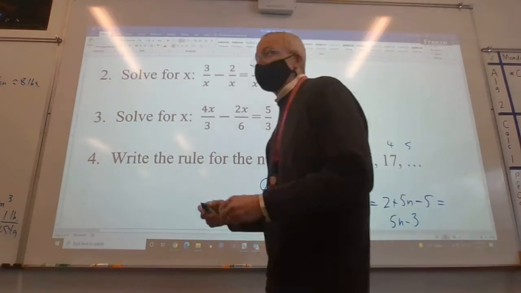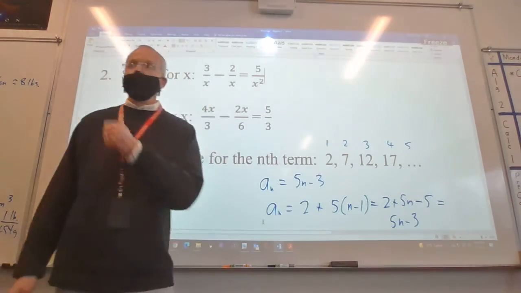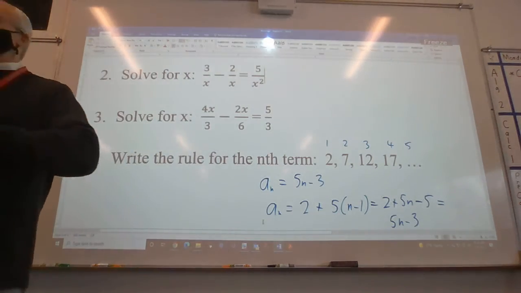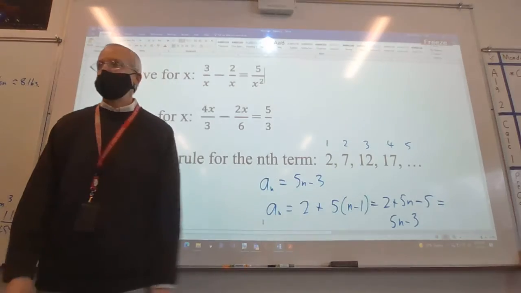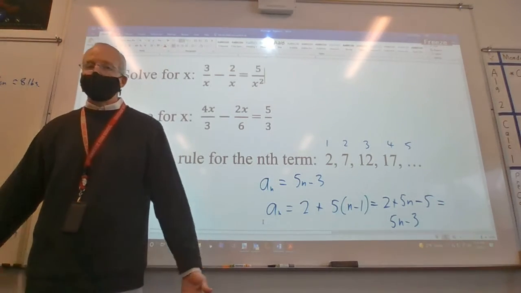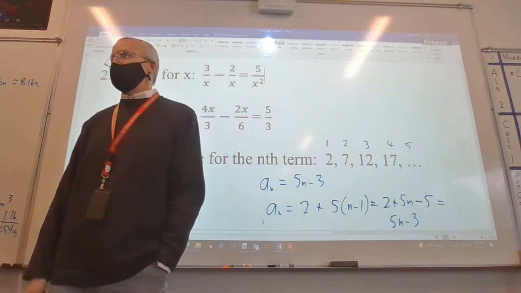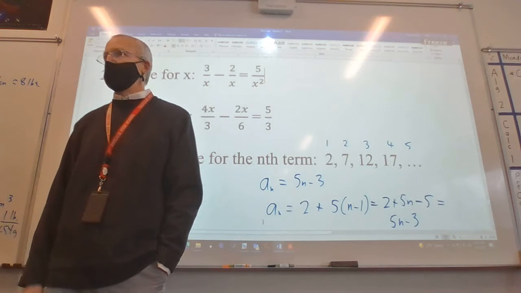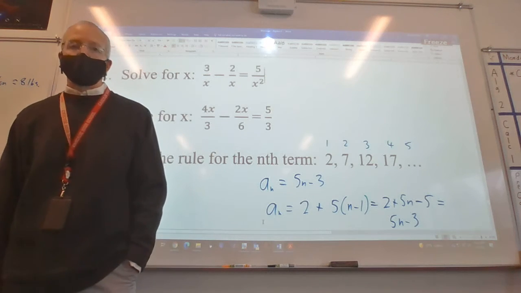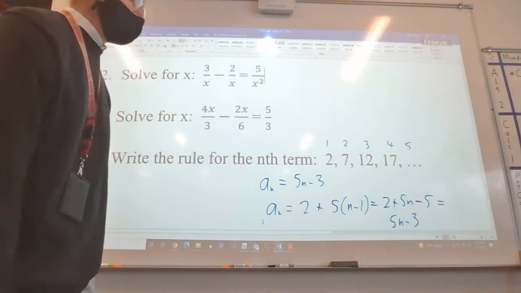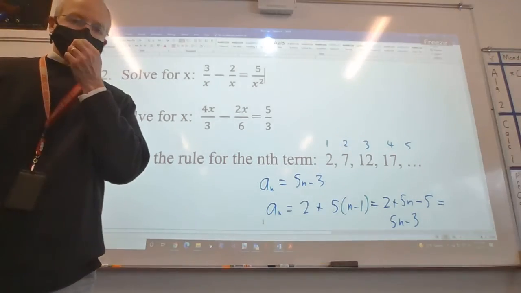So yeah, getting this in the very beginning is hard. But if you do it, the first term plus what you're adding times n minus 1, this always works for arithmetic sequences, when you add or subtract a number every time. We're adding 5 every time. That's called arithmetic because we're adding or subtracting a number every time. That doesn't work as well for geometric terms, where you multiply or divide by a number every time. So anyway, we'll talk about that. We're doing chapter 7 here, and that's kind of the gist of it.